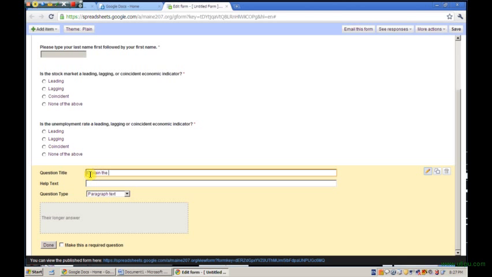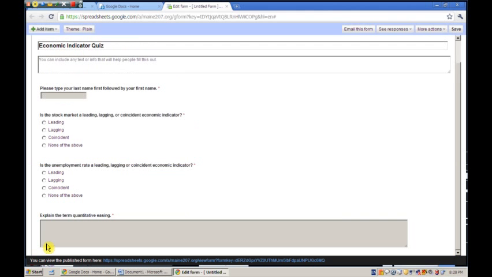And this particular essay question is going to be related to the term quantitative easing, which has been the term du jour in the news as a result of Ben Bernanke's, our current Fed chairman's, strategy that he's been following recently to accelerate the economy. So I'm done with that particular question, and I'm done with my quiz at this point.